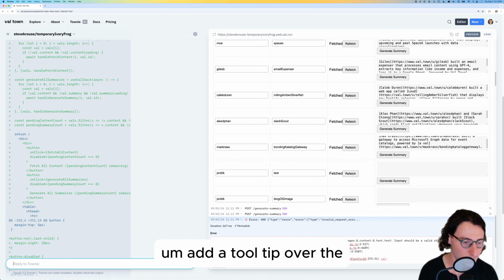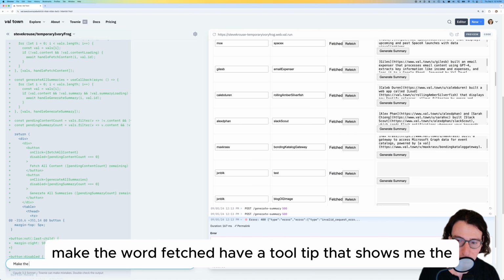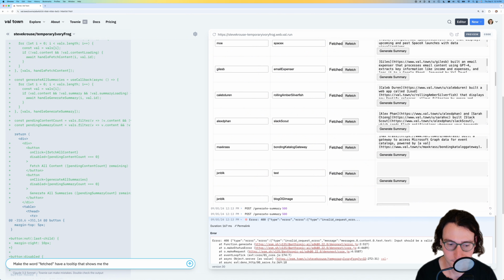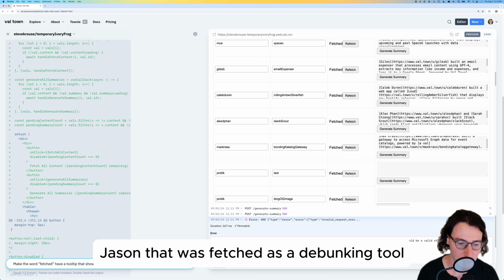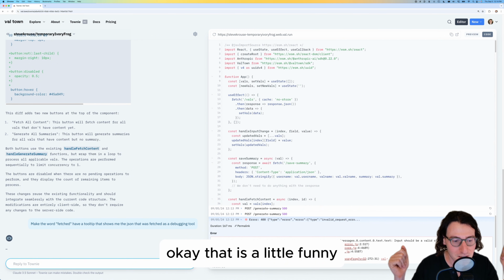Ooh, you know what? Make the word fetched have a tooltip that shows me the JSON that was fetched as a debugging tool. Okay, that is a little funny.